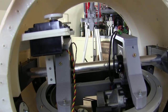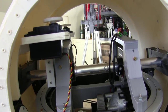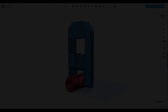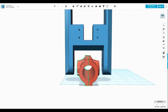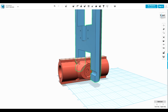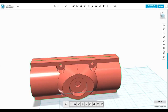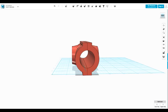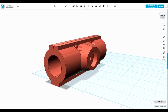So now I need to implement the stick and the gimbal in the middle here, which will actually hold the magnetic coupling at the top. So that looks roughly like this. We've got this red part at the bottom which goes around the main axle. If I just hide this, we can see that we've got some 4mm holes that go all the way through to connect the two halves together, and we've got space in each side for an 8mm inner diameter bearing.